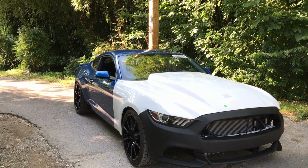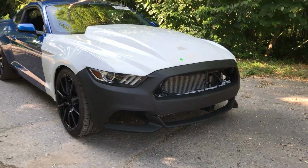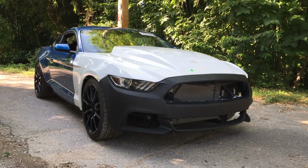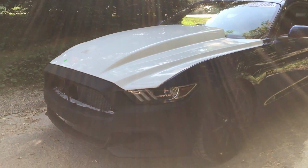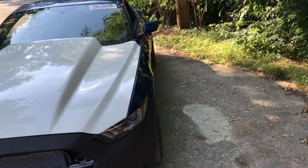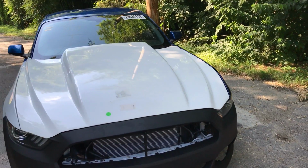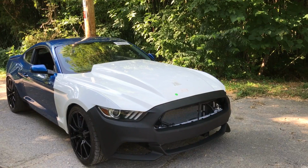Let me take you guys around right quick. So there is gonna be a big old lip that's gonna go there. Yeah, it's way too high. Yeah, it does sit pretty dang high right there, but I love the bumper. I love the stock bumper. It does look pretty dang good. Mustang just turned out great. So far the gaps are pretty good. There will be some more adjusting, but so far so good. That Cervini hood really does a good job on the alignment and the fitment.